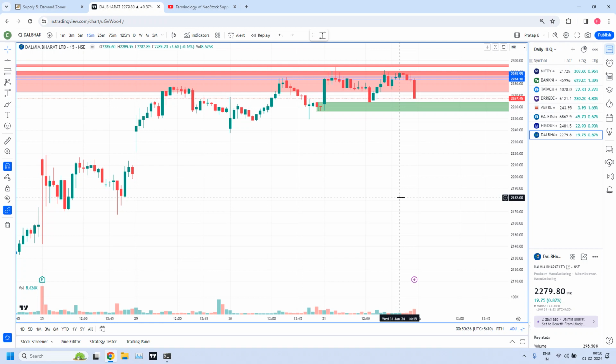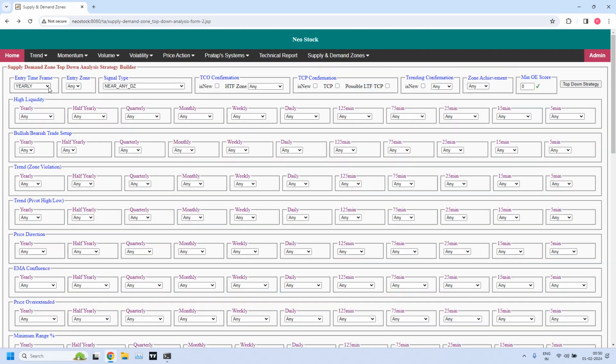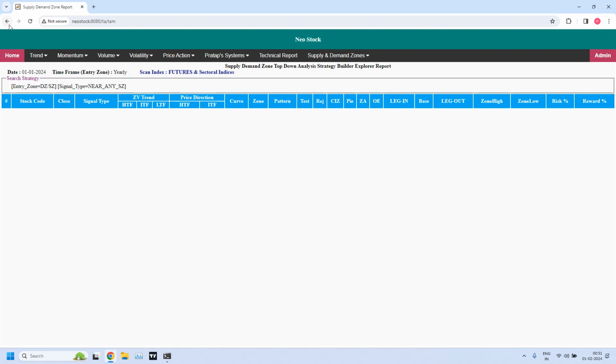First of all, how many zones are generated today? But we will see after the zone generation. Now let us get into the generation of demand and supply zones, stocks near all demand and supply zones for all the time frames. So let's start with the yearly time frame. Let us find the stocks near demand zones, if any. No stocks are there. For the yearly time frame, let us find if there are any supply zones. No zones are there. That means prices haven't reached near the zones, maybe somewhere in the middle for all the stocks.